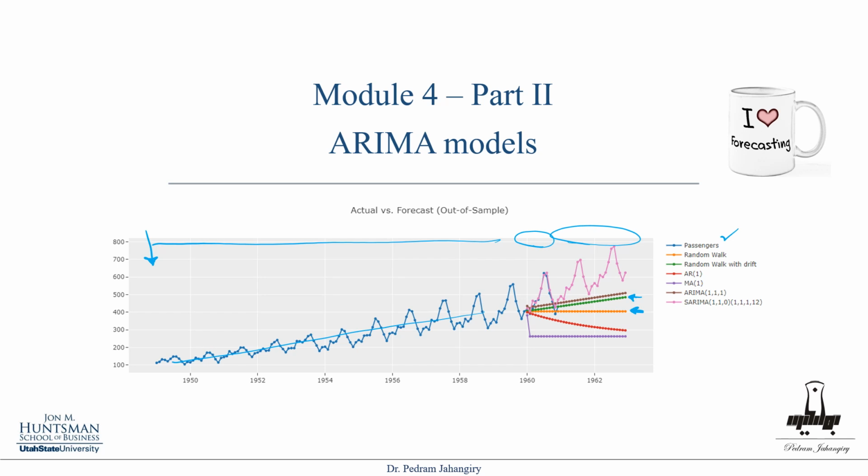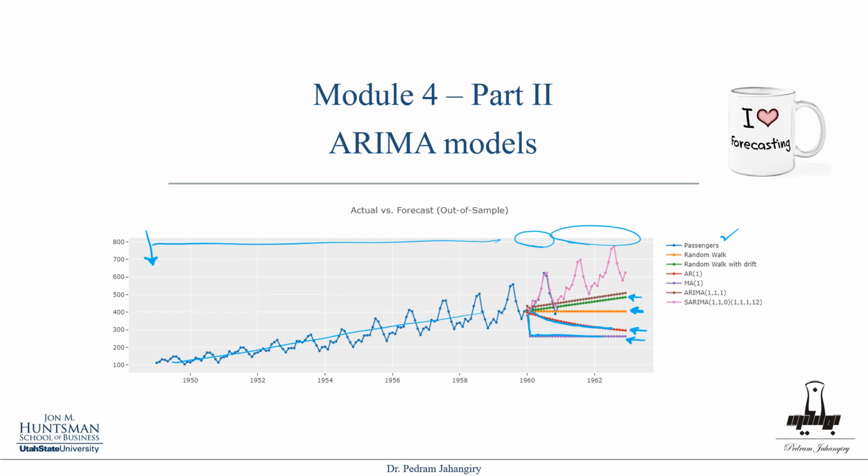Then I will show you how the AR component and MA component are going to model your time series. Look at the red one. So this is your AR1 component, and the purple one is your MA1 component. By the end of this lecture video, hopefully you will realize how exactly this AR component is behaving like this and MA component is behaving like this. And as you can see, the AR and MA components of ARIMA model are not enough to model some sort of seasonality or trend in the data.